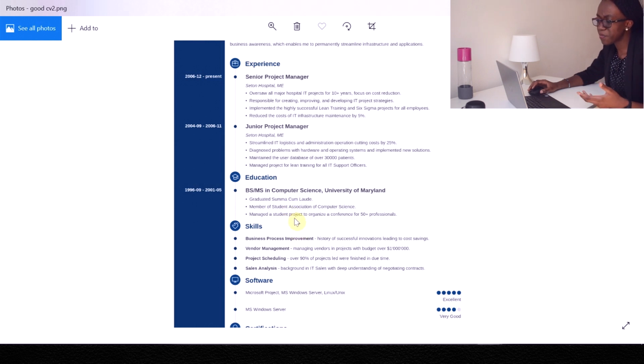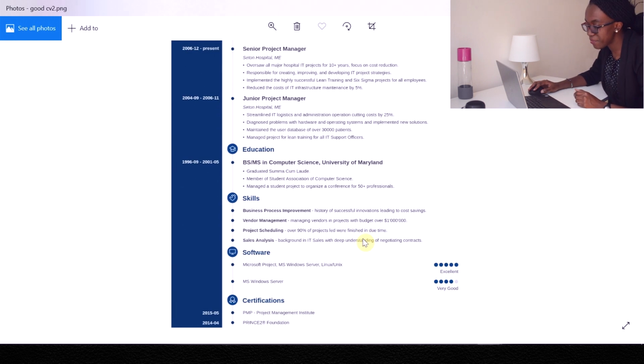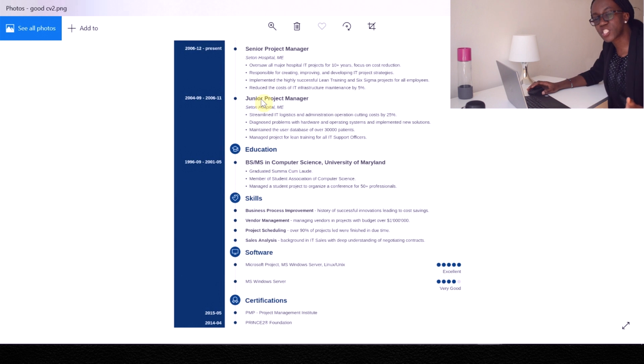Sometimes you can put all this stuff if you're a recent graduate, or you graduated a year or 2 years ago, when the people want to get to know you better and you don't have that many years of experience. But usually with education, if you've got some years under the belt, just put what you studied, the year, that's it. And then skills, this can be either put within the experience or you can put a separate section, but try to keep that minimal.